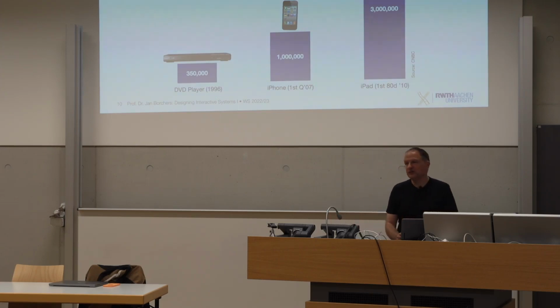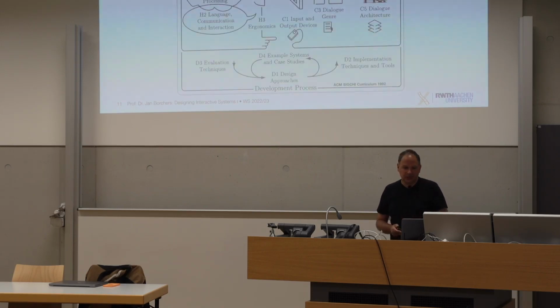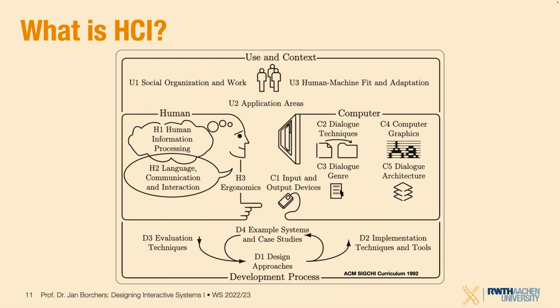I want to give you another view on what human-computer interaction and usability is from a disciplinary view, and from a view where I can tell you what we're teaching in this class. This is an overview of what human-computer interaction, the academic discipline that is all about usability and people interacting with technology, actually covers, and how our classes fit in there. So, of course, what you would expect in an overview of this discipline is humans and computers. Duh, right? That's not very surprising.